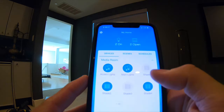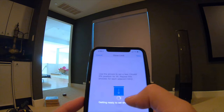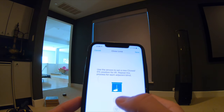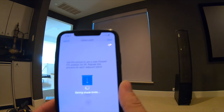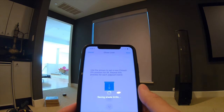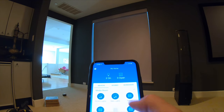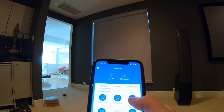I'm gonna do the same thing over here on this one, shade number 1, edit. Limit, close limit, up just a hair. Perfect. And we're gonna save it. You can see now it's pretty much perfect there at the bottom. So now what I'm gonna do is go ahead and put them all up and just see how far they close.